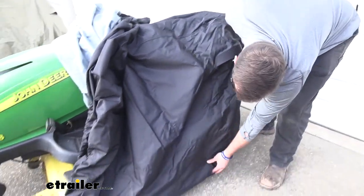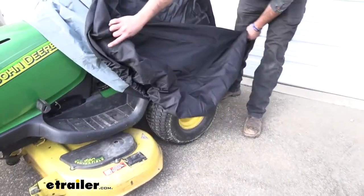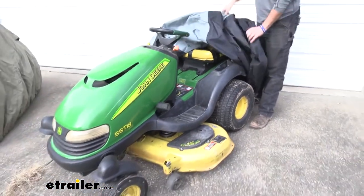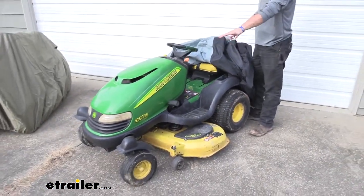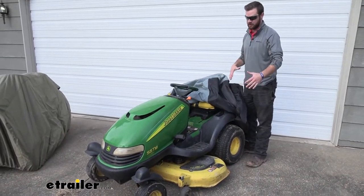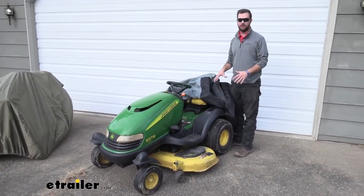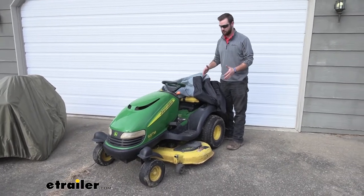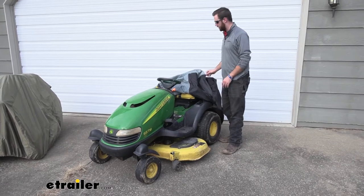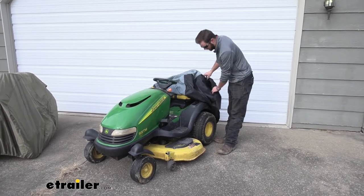Again, this is a very odd shaped mower, which I was kind of doubtful about when I took the cover out of the box, because it's got a different front wheel design, because it's actually a rear drive tractor where the wheels will operate independently in the back. But I was very impressed with how it was able to fit on here.